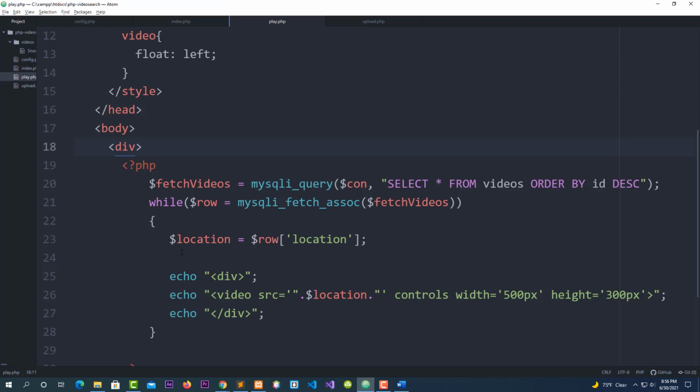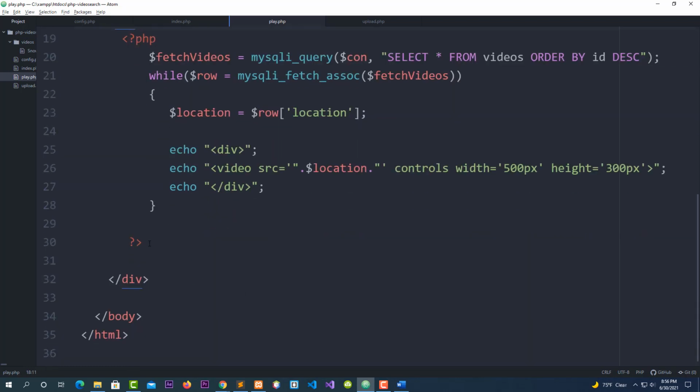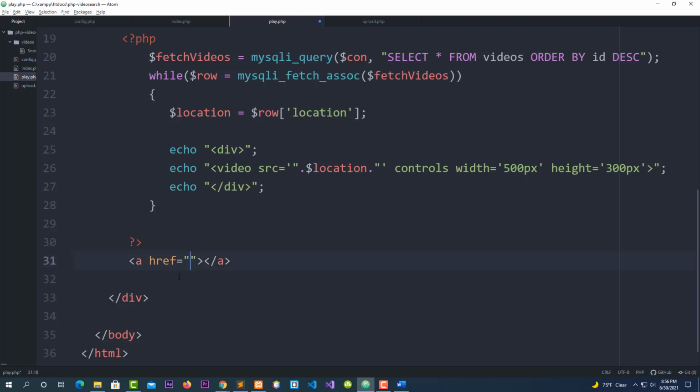When you click on home, it sends us to our search bar. Go back to our code. I want you to open play.php and scroll down, after the closing PHP here. Put an anchor tag, put A and click on tab. Put index.php, and from the middle here put Home, like this. Save everything.